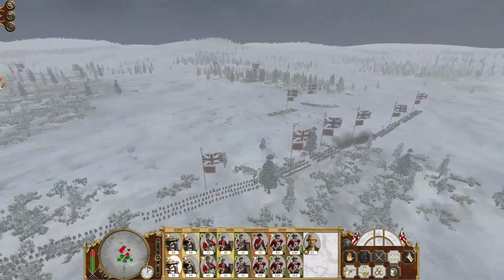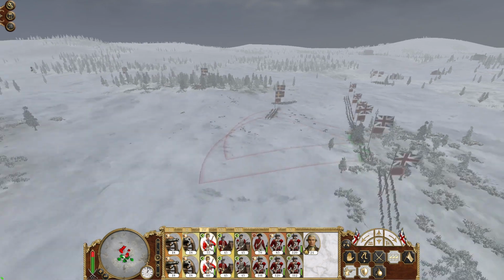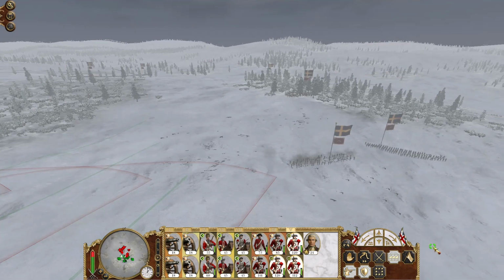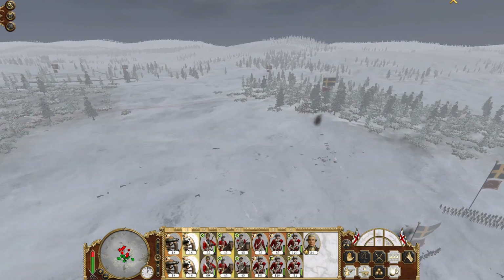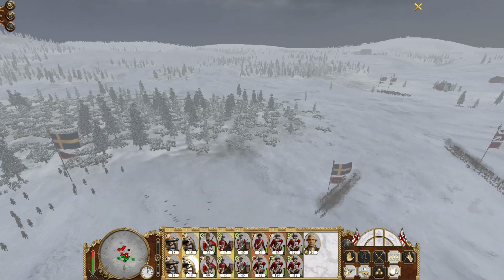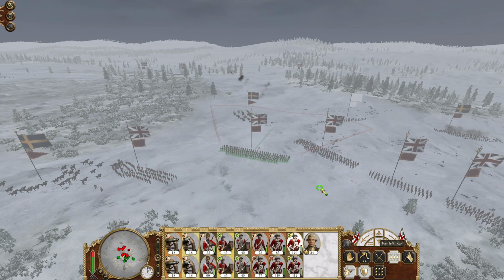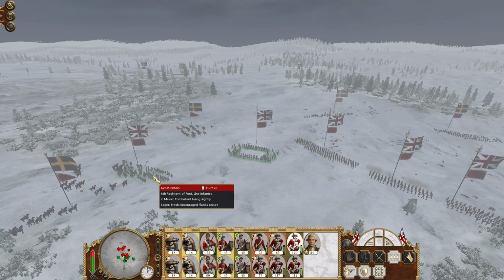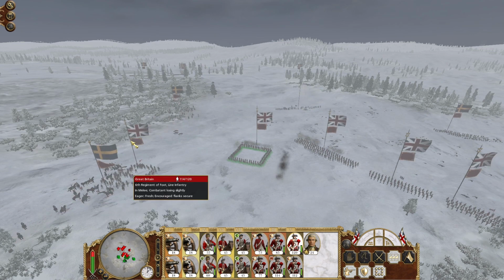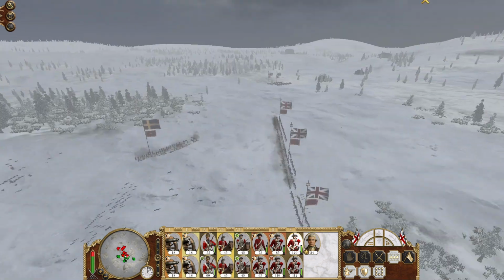Now, what to do? Four. Start rotating around, please. Run them. Fire there and fire there. Form square. Form square. They should be able to hold in square pretty well.